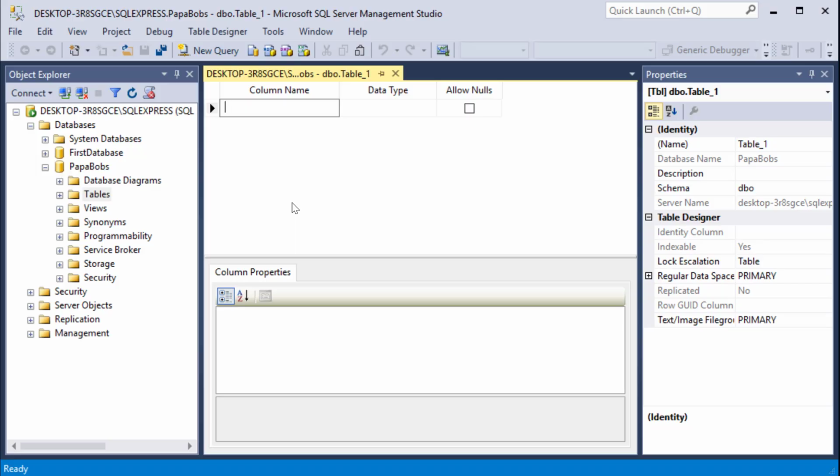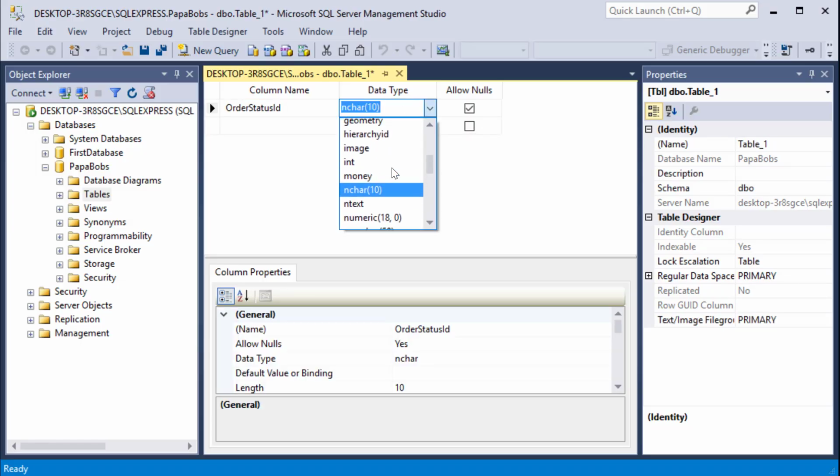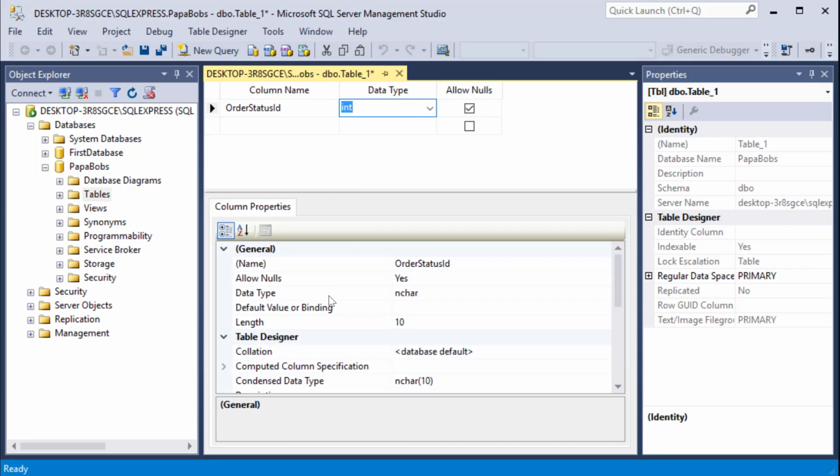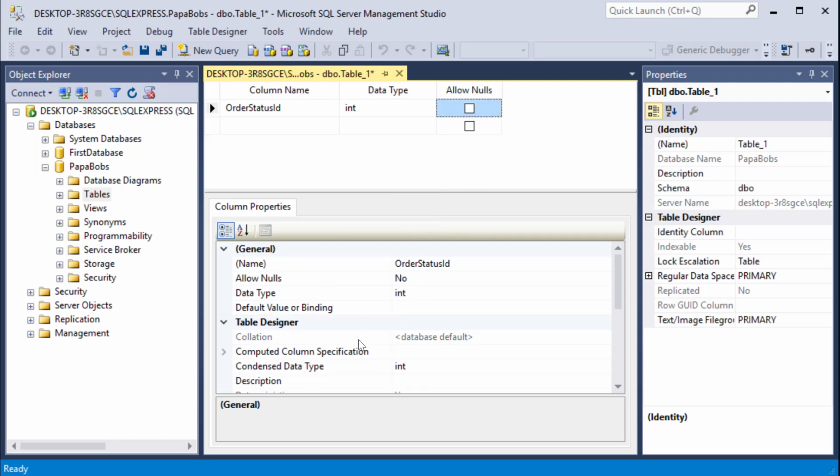All right, so okay, here we go. Order status ID, and since I didn't specify the data type for the IDs, you can go ahead and use integers. I think that's the easiest, but if you feel like using unique identifiers, you can do that as well. That's fine. I think for data entry's sake, you'll probably have an easier time when you get to the order entry part to just go this route.